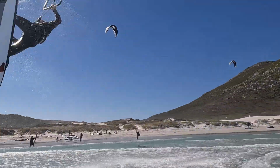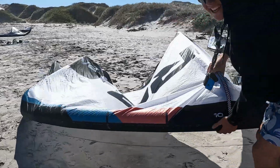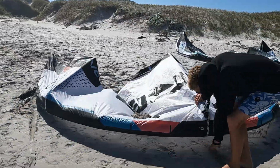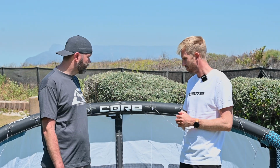As soon as you get more in the playful segment of riding, so you want to pull maybe some, not even necessarily kite loops in the sky, but you want to do fun down loops, or you want to have a kite that's more playful in the sky, still has good lift, then the Pace is the right kite for you. If you're foiling as well, so let's say you're doing some kite foiling, a little bit of wave riding, 30% wave or foil and then 70% twin tip, then the Pace will be the better kite for you. If you're doing 50-50, wave foil versus twin tip, then the Nexus starts to become the more interesting kite, I think. Okay, cool. So yeah, go and find a Brettsport, and these guys can tell you more about it.